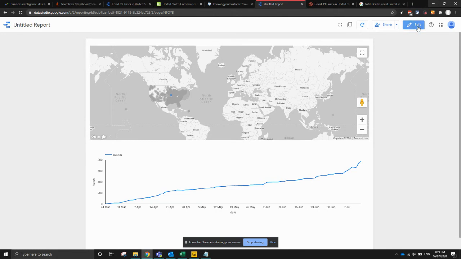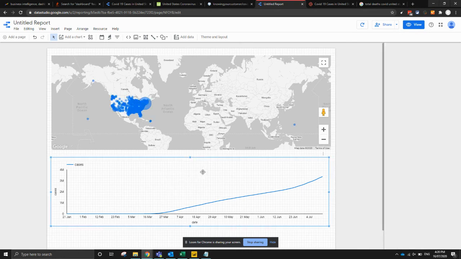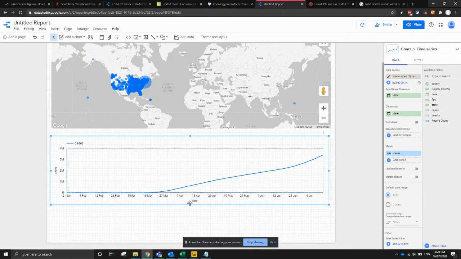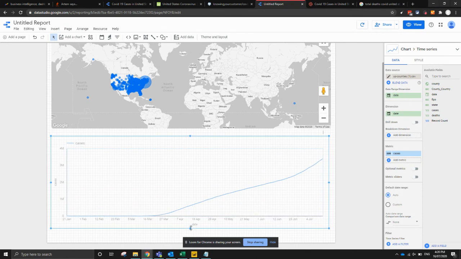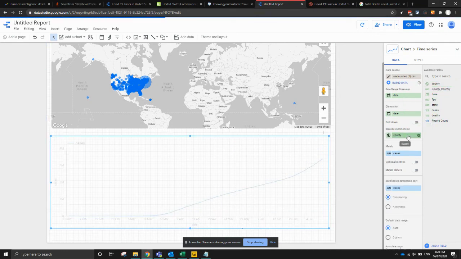Now, we won't go into detail now, but the other way you can go really experimental is if you want to break out all the counties into the bottom graph. So let's just make this a little bit bigger. And then let's go county dimension, breakout dimension.